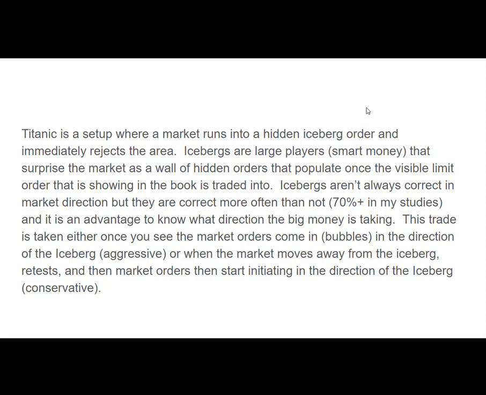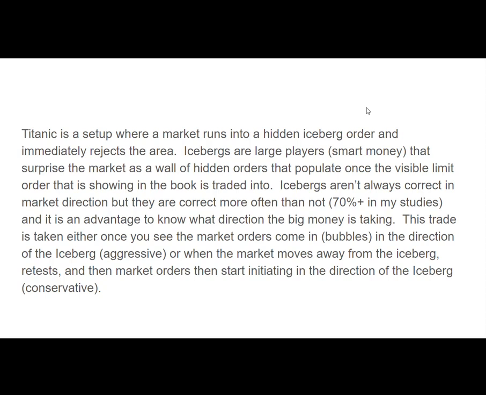Again, I went over this in the introduction, what icebergs are, but they have to show a certain percentage in the order book, and then when it's traded into that percentage, the rest of the amount populates the order book, which turns into a wall of orders many times because the size is so big. And again, we have our thresholds for each product. What is a big iceberg versus a not big iceberg that we take action on, which you have the PDF for that as well.